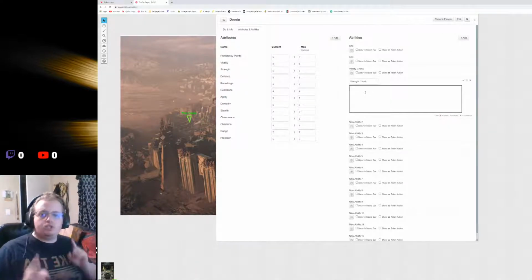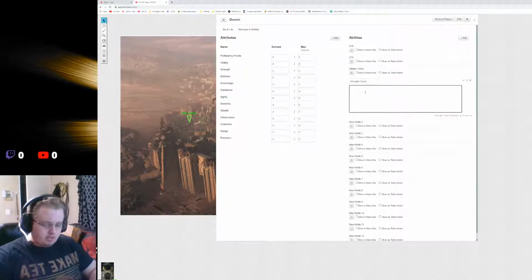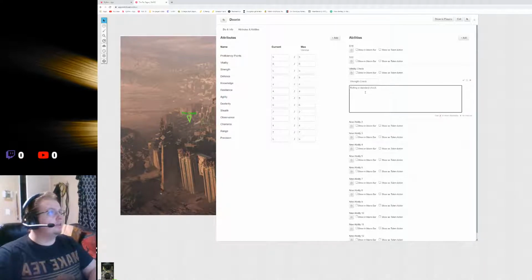I'm going to be programming 2 separate macros, and what we will do is rolling a standard check, and then down here, rolling a skilled check.